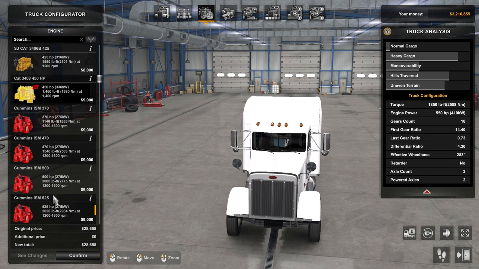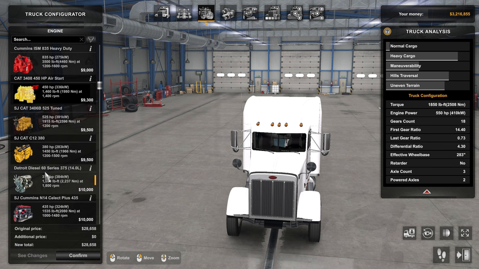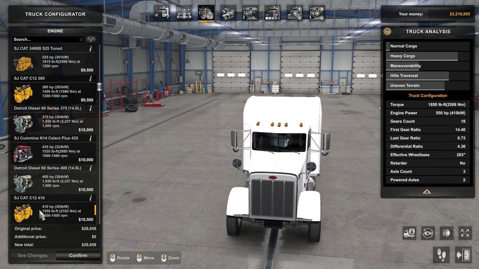470, 500, 525, 550, 600, 625, 725. You have another Cat engine, a 340, 450 air start. Alright, there's another Cat engine, a 346B 525 tuned engine, a Cat engine, a C12, 380 horsepower. I can't talk today for some reason. Alright, a Detroit Diesel 375. Alright, there's another Cummins, a Cummins N14, 435.